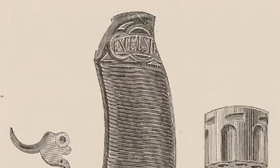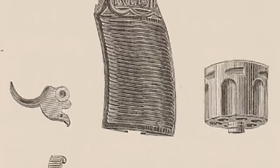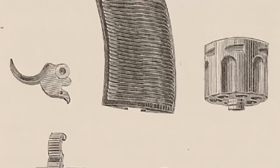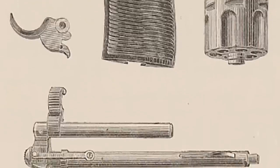I'm unsure if this was a license or a buyout of the patent or what. I've seen claims that they straight up bought Soleil, but that doesn't seem to fit with other things I've seen. Anyway, SJD would sell their own modified version under the name Excelsior into the 1890s. And I'd like to point out the Excelsior has a lot in common with the later Austrian Rast-Gasser.